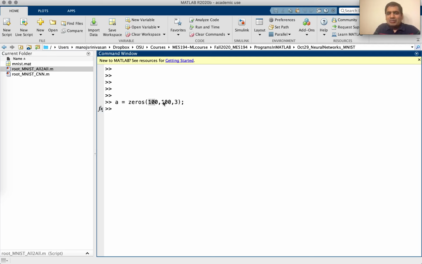You can get gray by having A equals 1s, and then we can just say 0.5 or something. All the elements are 0.5. It's some grayish color. Okay.